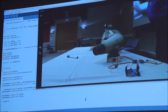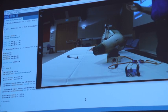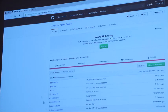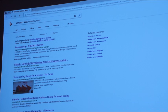There are limitations on that particular version of servo easing if you're using the 16 channel board, because what it's doing in the background is writing directly to that PWM pin, so you can't capture that and send it through the Adafruit software that then goes on to one of the other boards. There are two servo easing libraries that come up when you search for them. The top two, very kindly the developers have called them exactly the same thing to confuse the hell out of people. One of them is the one I'm using here, which is very basic. The other one's more complex and does support the 16 channel servo boards.